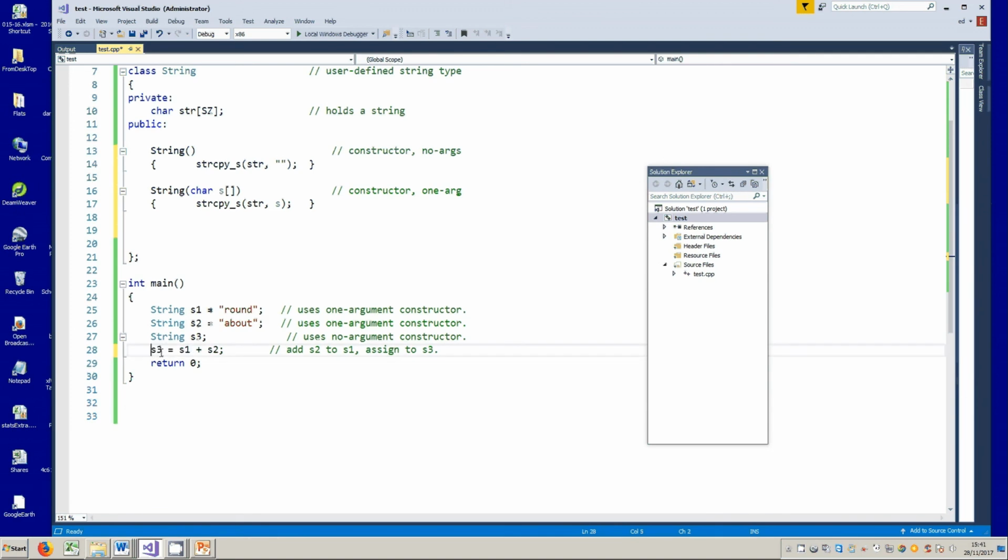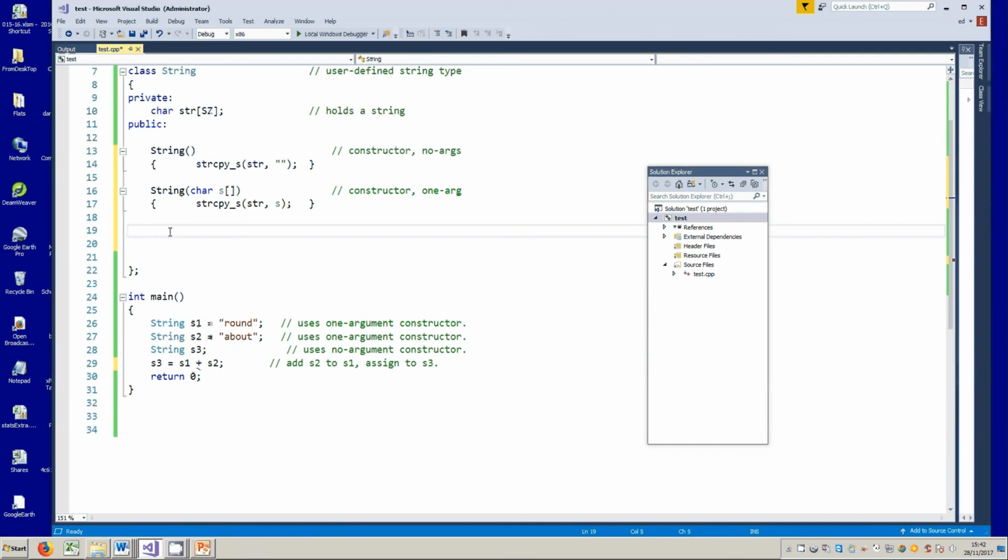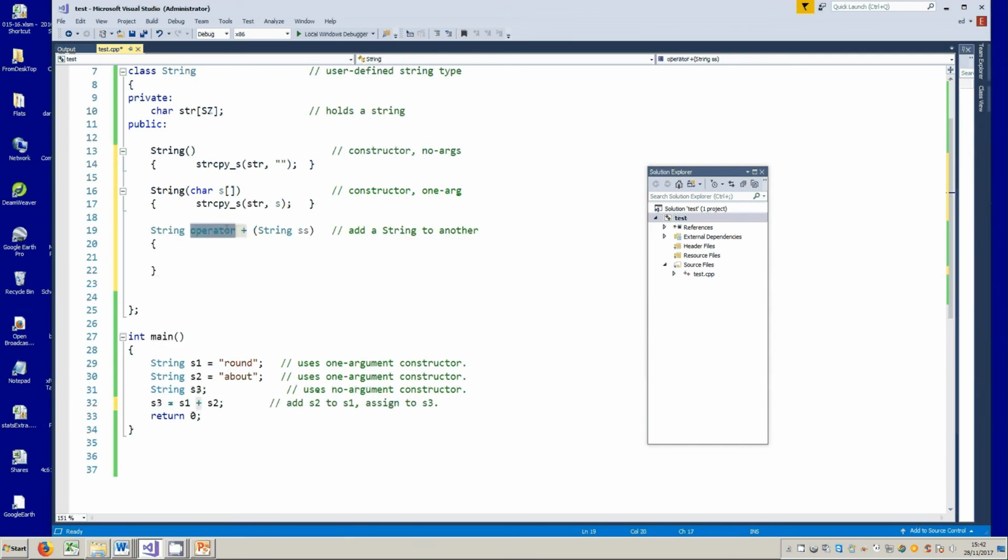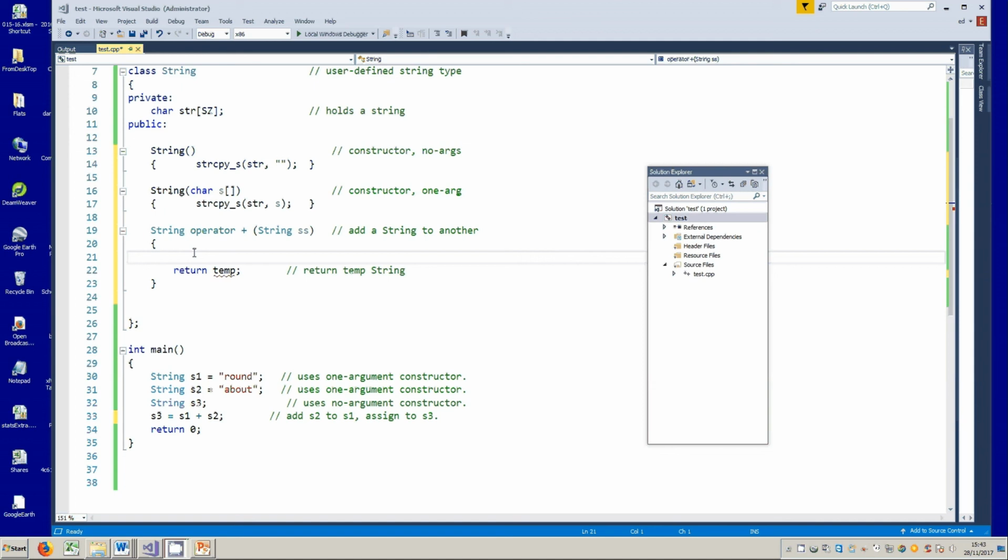So we'll start off with something like this, where I have the word operator followed by plus, indicating we're going to add them. It's going to return a string type, and we're going to be passing a string type as well, which is going to be the s2, is going to be passed from here. S2 is going to be passed to ss. So we're obviously going to need to return some string temp, which is going to be returned to s3.